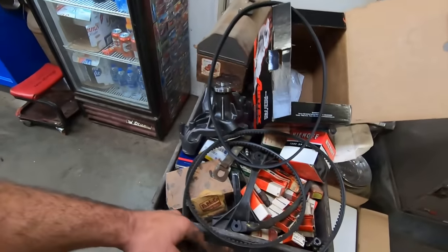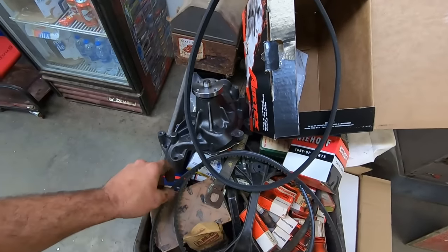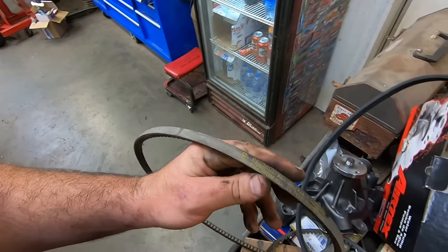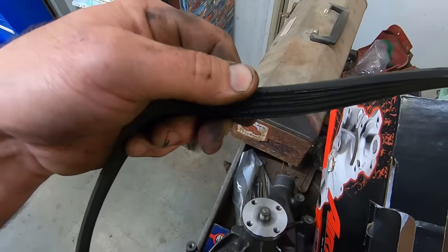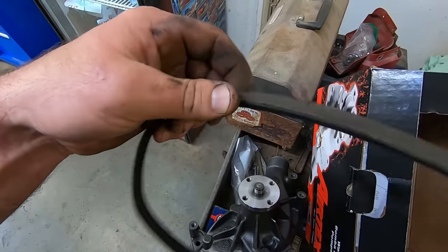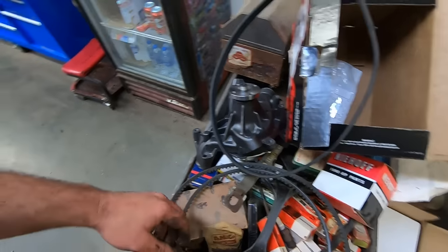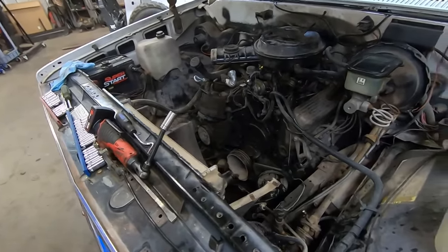The power steering belt looks like new, so we're going to slam that back on, even though I think it is a Napa brand. Dang it. Which I think they're just Gates anyway, aren't they, Napa Todd? The old serpentine, she's a little cracked out, and you don't want to be cracked out. So do a little bit of prepping, slam her back together.